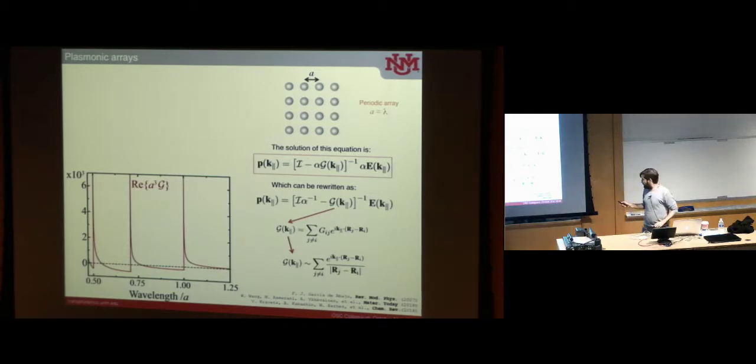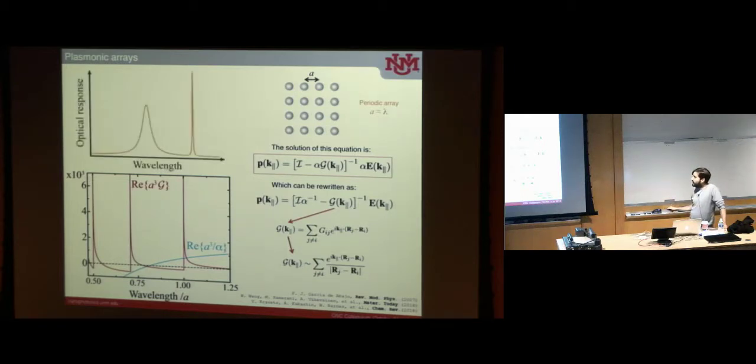Okay, and then if I plot now the inverse of the polarizability of my particle, I'm going to get something that goes like that. So anytime that I cross the red line with the blue line, I'm going to have a strong resonance. And this is the type of spectrum that I'm going to expect. I'm going to have the typical plasmon supported by each of the particles, which will happen whenever the polarizability has a pole. When 1 over the polarizability crosses 0, I'm going to have a resonance, but that's the resonance of each of the particles, maybe modified because of the interaction. But then I'm going to have another type of resonances here, whenever these two quantities cross.